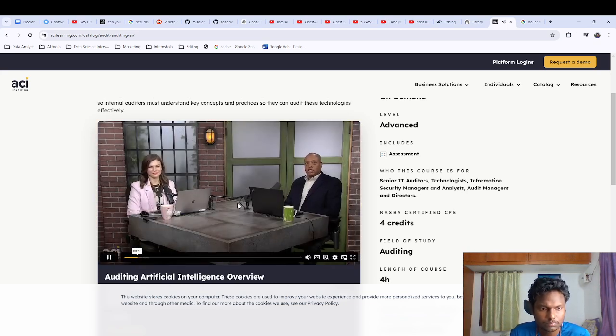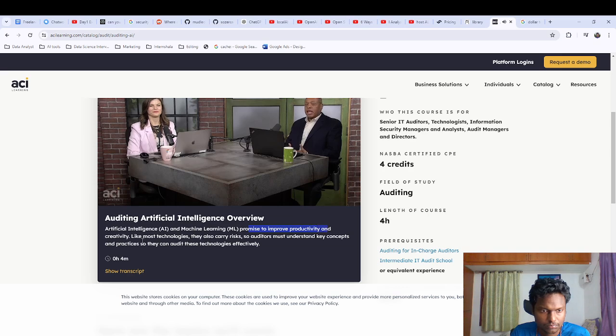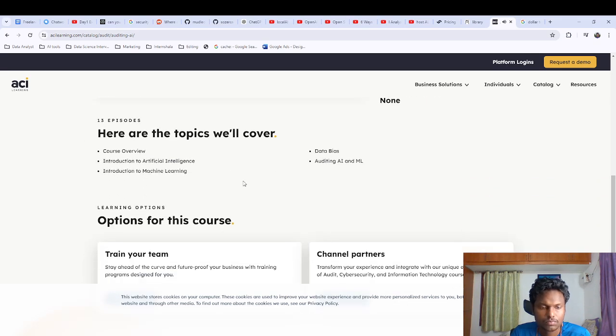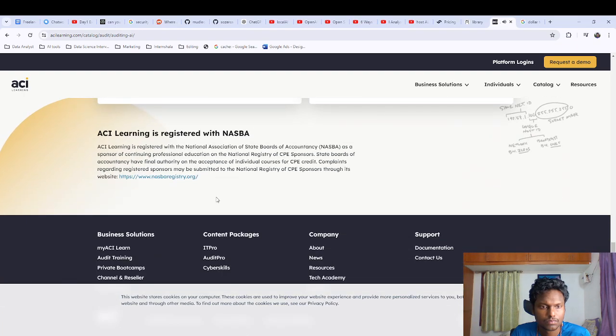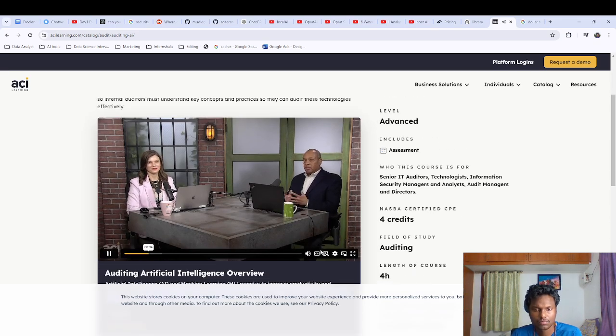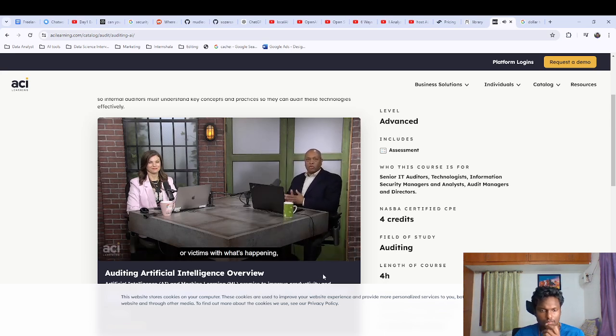But it's very important to have an understanding of what it is all about and how it impacts us, and what we can do as individuals, as workers, and as auditors, reviewers, inspectors, and consultants. So we have this course on auditing AI and ML, and it's a very important course because I think it really plays an important role in helping us understand what happens and how we can be active participants, so we don't feel like we're just passive or victims with what's happening, but we can play an active role. So that being the case, I am very happy to be hosting this course.